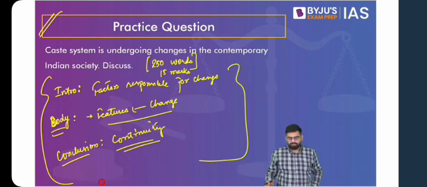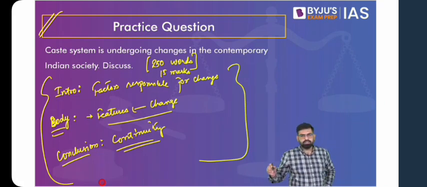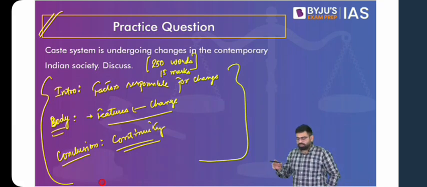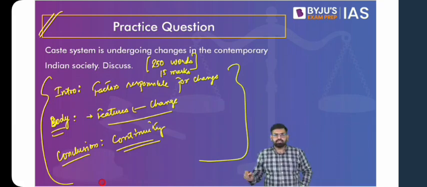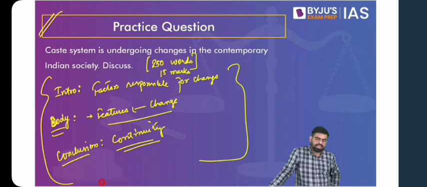What you have to do is, because of how the time goes down, like one is writing speed, another thing is how you conceptualize. Because if you conceptualize things properly and you keep practicing, your speed will increase over a period of time. Your time in writing one answer will go down over a period of time. That is going to happen.